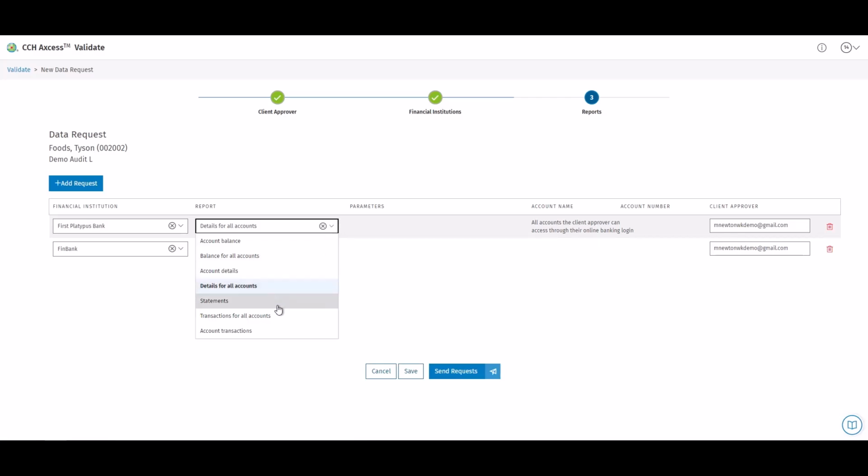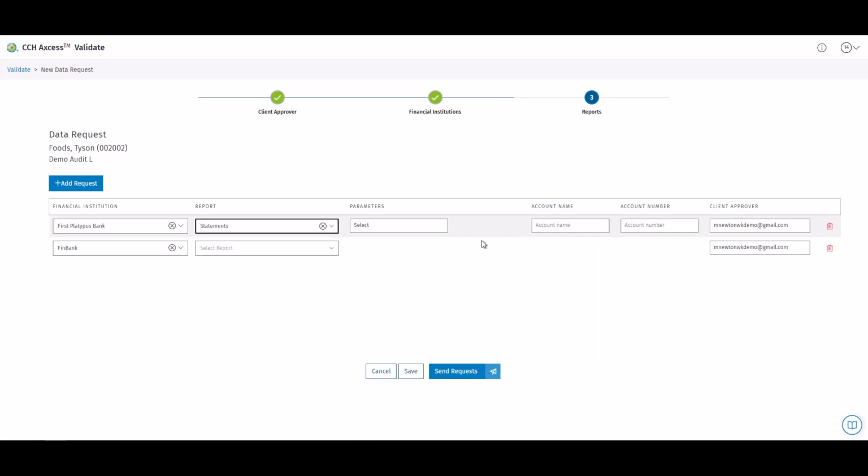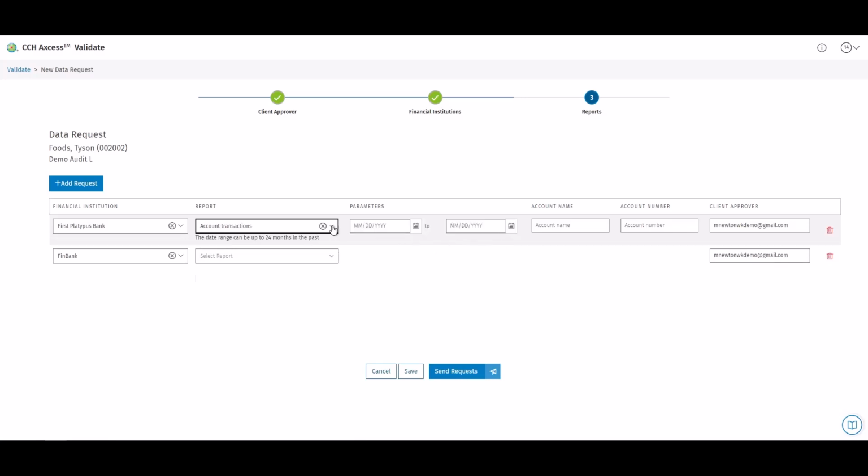We can also request statements for accounts. This allows us to request statements for a particular time period up to 24 months, may vary by financial institution depending on what they provide. We can also do the same thing for transactions. So I can get a list of transactions for all accounts or a specific account. And in either case, we can request those between certain dates, say 2 weeks before year end and 2 weeks after year end if I'm requesting, sometime after the year end date for which we're confirming.